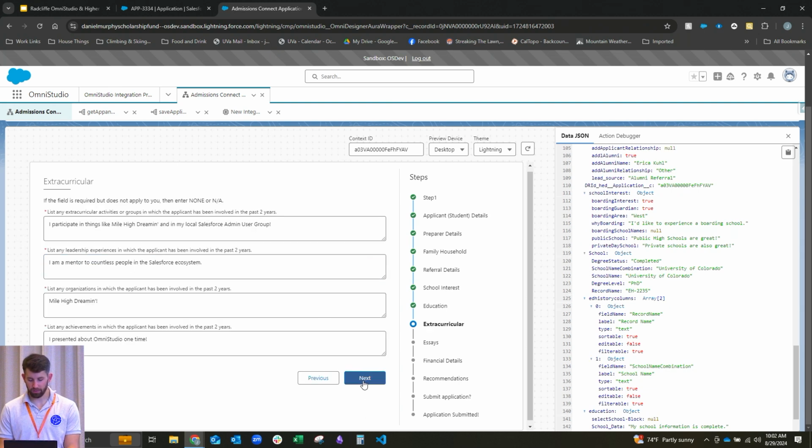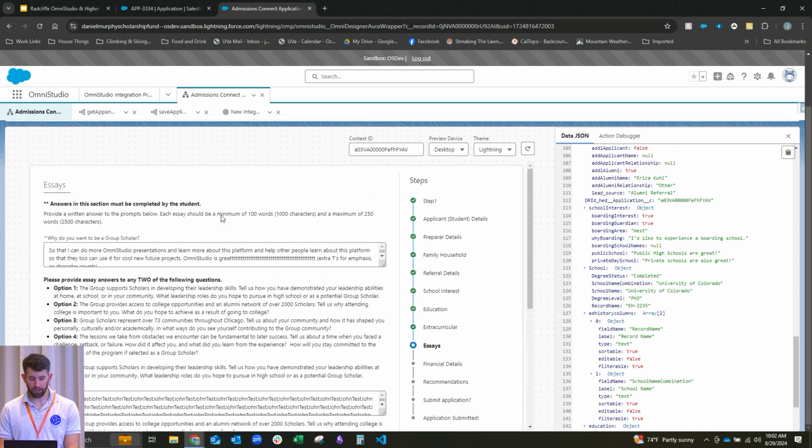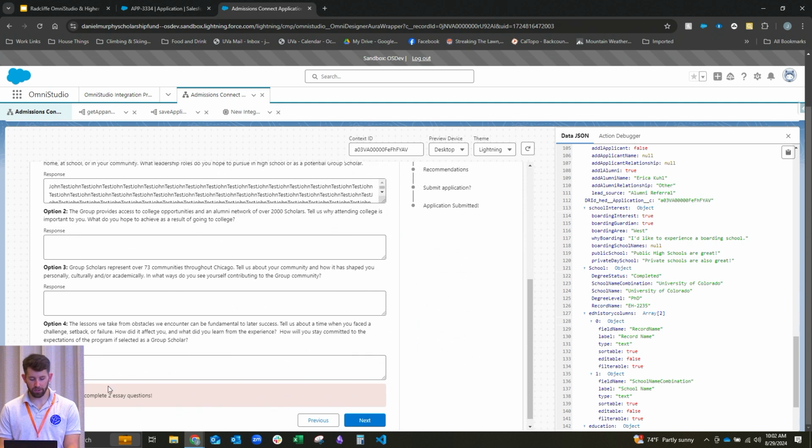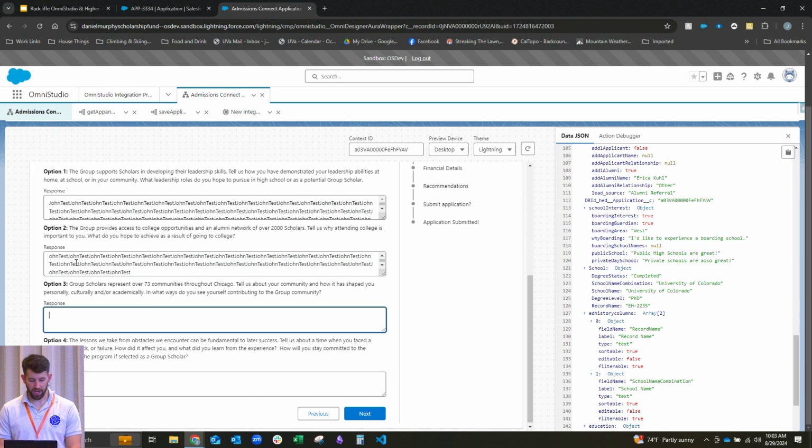And again, we just have pre-filled information. A person might actually fill this out, of course, if they were doing it. So these are actual essays. And so here you can see a set errors is what the OmniStudio calls it. What this does is conditionally show that error message if 2 of these 4 questions aren't filled out. They only have to fill out 2. And so when I fill that out and tab over, that error message goes away.